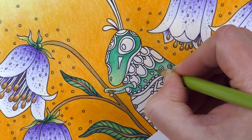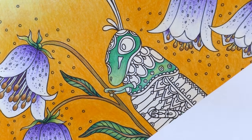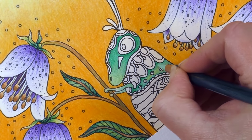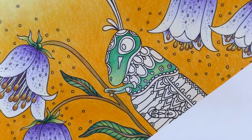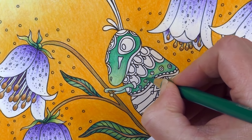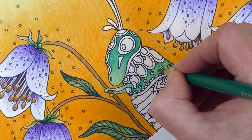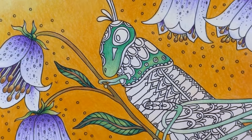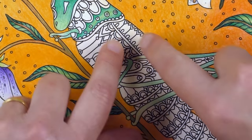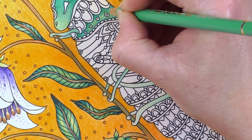I'll do the same here with the May green. Just put it in the centre bit here, where you've got the lightest. Yep, and just the water green over the top again. I'm just smoothing things out, and where I find that the transition's a little bit sharp, I'm just using the phthalo green just to smooth it all out. There, that's good. Now I'm going to do the same for down the wing casing down here, just that main piece that runs down the center with the patterns at either side. Actually, before I do that, I'm going to go over this one more time. It's just not smooth enough for me. I'm being fussy.